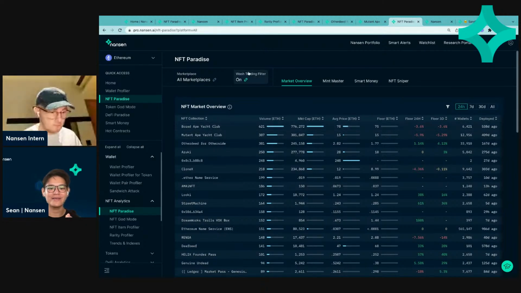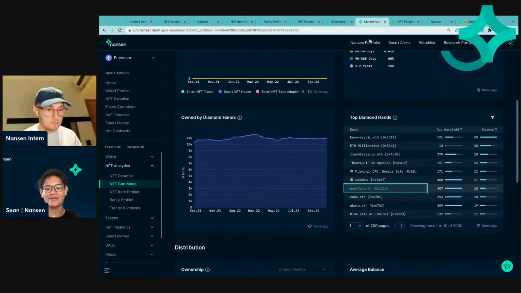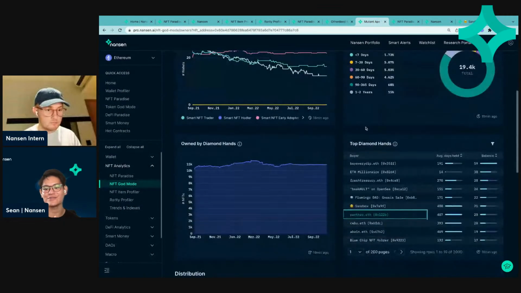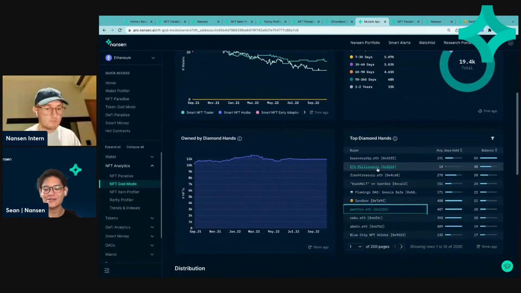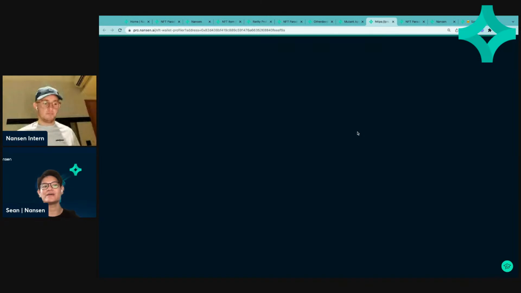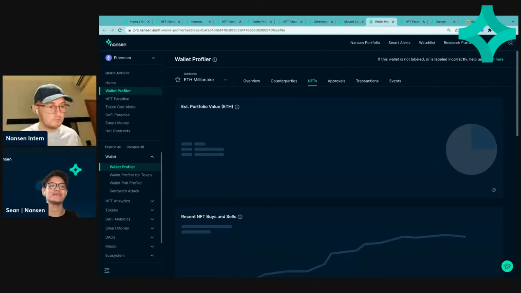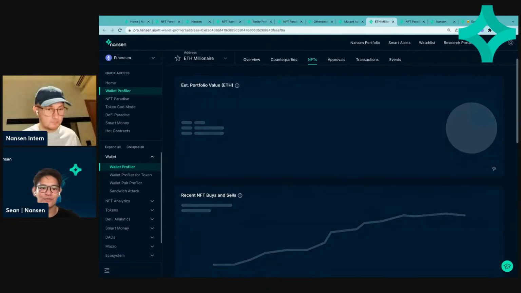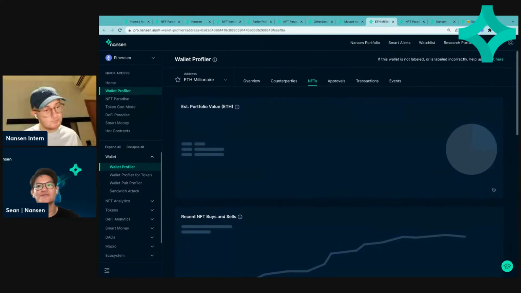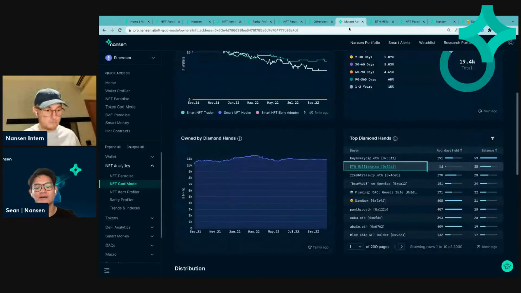Or you can, in God mode, right? So after you're in God mode, this is where you start diving into specific wallets. How did this guy accumulate like 38 balance? Feel free to dive into that wallet to figure out when he picked those 38 MAYCs. Did he DCA in, or did he pick them all up just the previous week? So all this would give you information into what different wallets are doing for different collections, and it should support your investment thesis when you're trading with Nansen.